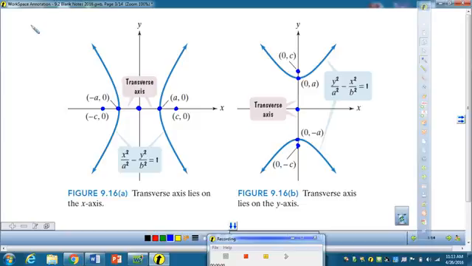The way that I remember that the x squared comes first is I think about what that shape looks like. If I kind of draw that off to the side, it kind of reminds me of an X. If there was no distance in between the two, it would kind of look like it was an X, and so that's how I remember that the x squared comes first.